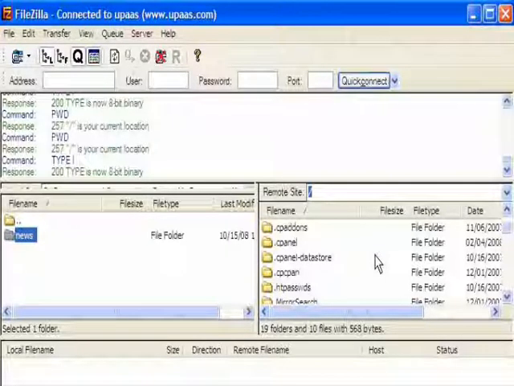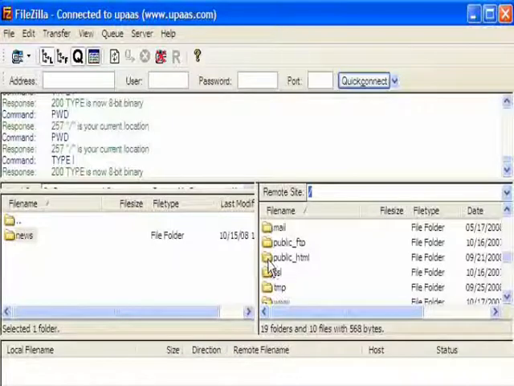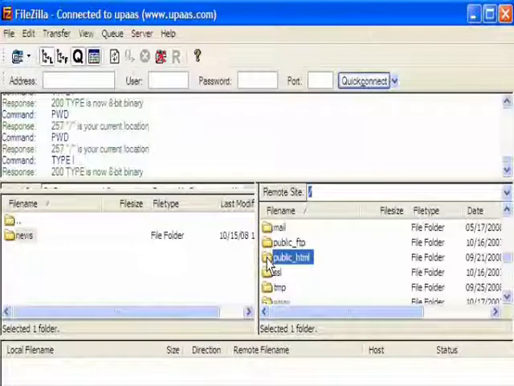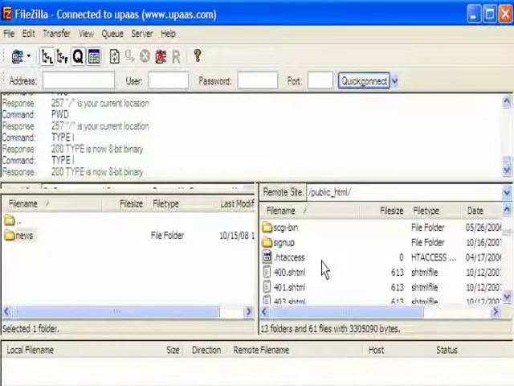Since we didn't name it that, we're going to be actually installing it in the public HTML folder, which already exists on this site since there is an HTML site there. Simply click on that folder to open it. And once it opens, you're going to want to install your blog, in this case the news folder, in there.